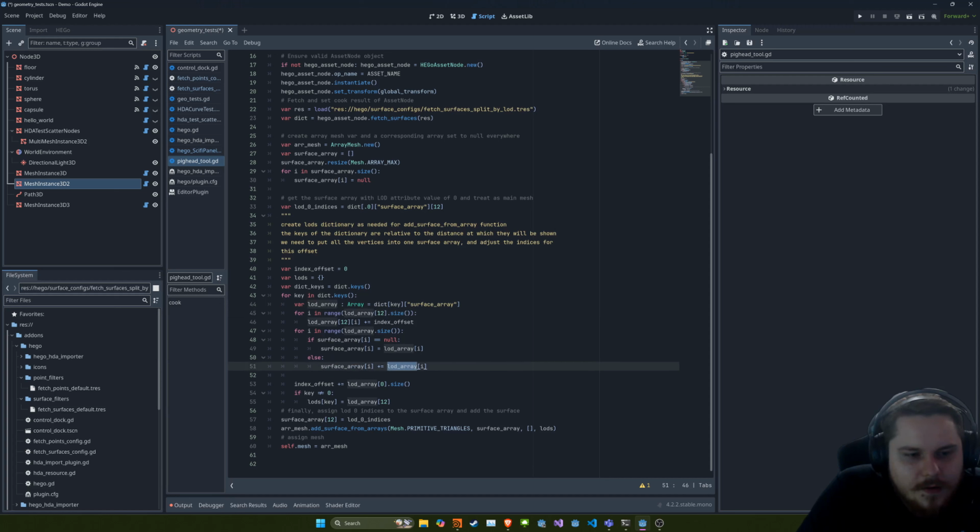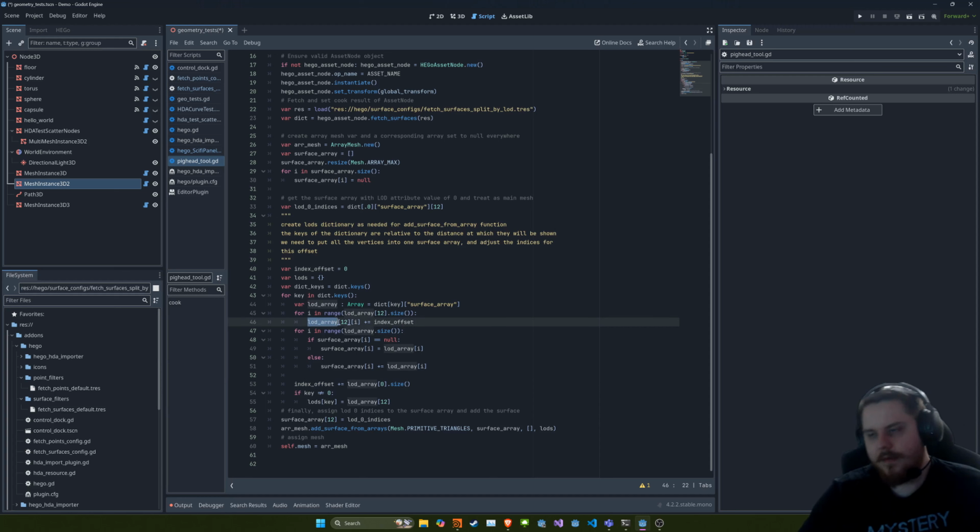If it's the first one, I'm just assigning the first value, so that's LOD 0, to the surface array, and if it's not, I am adding it to it, and basically changing the index offset by this size. That is to make sure that the LOD array actually works afterwards.